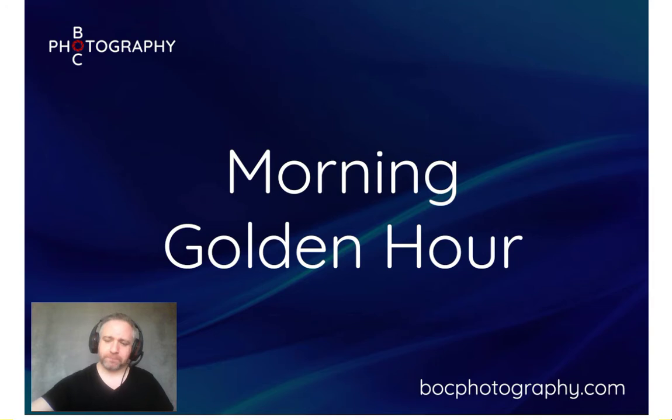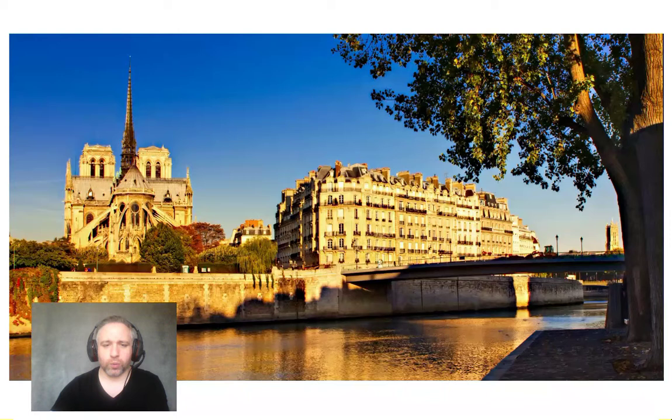After dawn we're going to look at the morning golden hour. In the morning and evening you often get that beautiful warm light — this is what we call golden hour. It's a bit of a misnomer because it often doesn't last an hour; it depends on the time of year. What's happening is the sun is low in the sky and passing through more of the atmosphere, which scatters the blue light — the cool light — leaving you with the reds and oranges, that lovely warm light which is very attractive in photography, particularly for landscapes and urban landscapes.